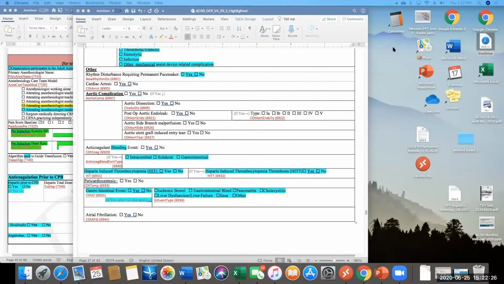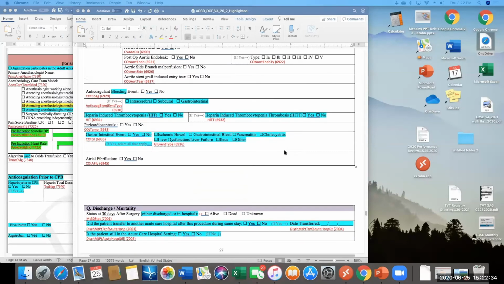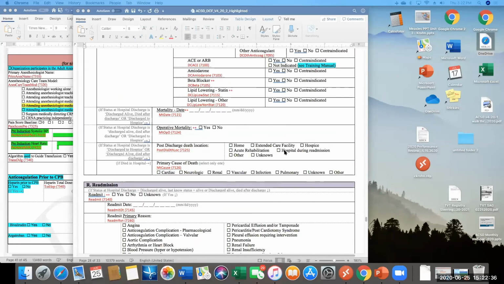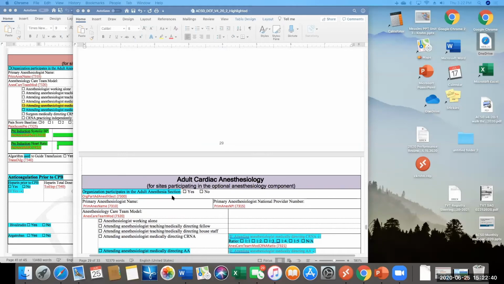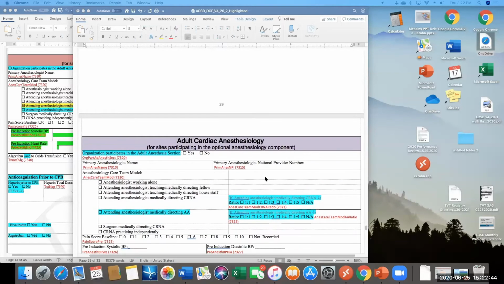Thanks. Why was participation in anesthesia section question changed? Well, we added a question if you participate in the anesthesia section, and that was added so it's apparent to that section. Otherwise, it opens up for everybody, and all of these fields that didn't have a parent show up as missing. So this is just to open up this section.